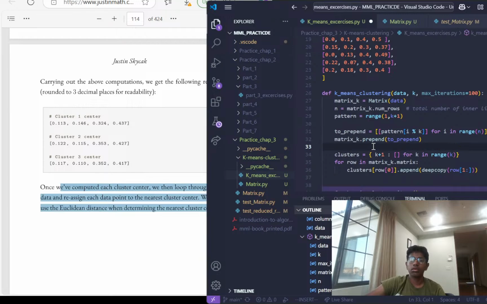And we need to repeat this process over and over again. Because isn't that what clustering is all about?